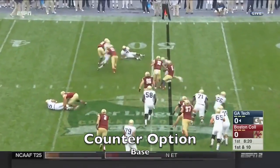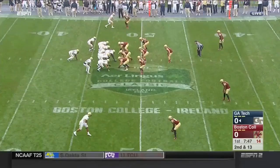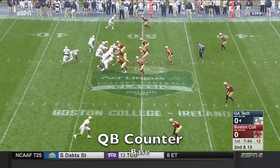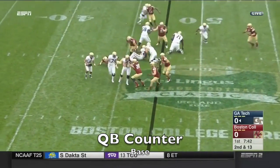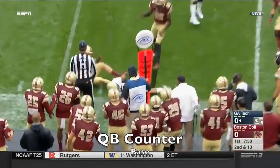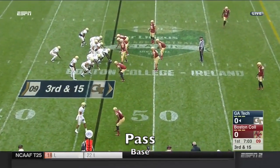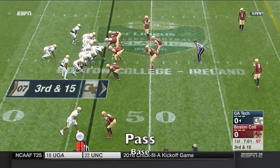Thomas the other way. Pitches this time, and that gets swallowed up. Quay Searcy. Want to be aggressive, but it's hard to be aggressive against this option team. Thomas on the roll. Gets taken down behind the line. Strahan again. A guy that Steve Addazio thinks is going to play on Sundays, by the way, Milano.